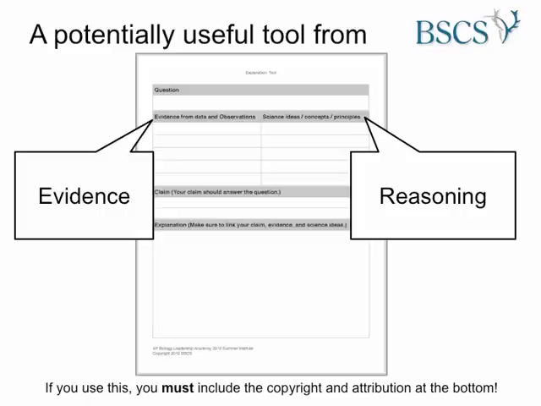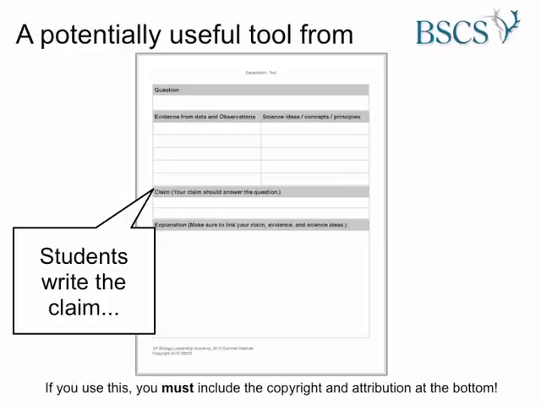And so early in the year, your learning goal for your students for this activity might be that they have selected data to use as evidence and that they have listed it in ways that are appropriate on the left-hand side. Later on, you might want to check reasoning to make sure that it says everything it needs to say. Still later on, you might decide that you want students to link up evidence and reasoning logically so that the whole row across makes sense together. So you can use this tool in a lot of different ways depending on what you want your students to practice. After that, students write a full and complete claim.